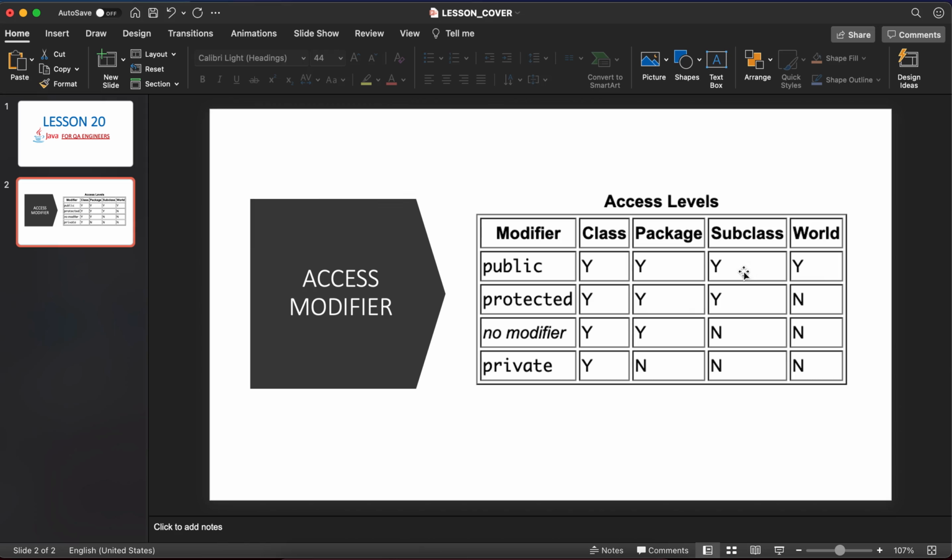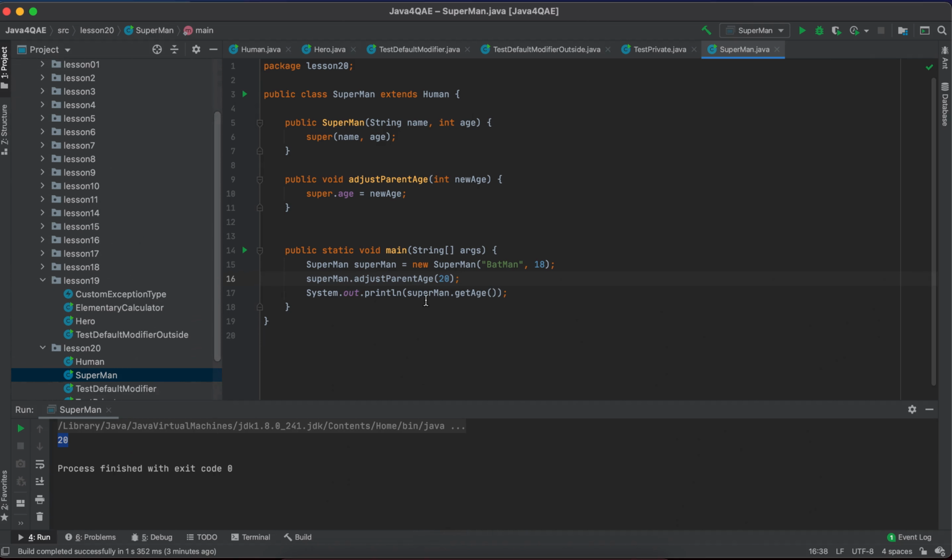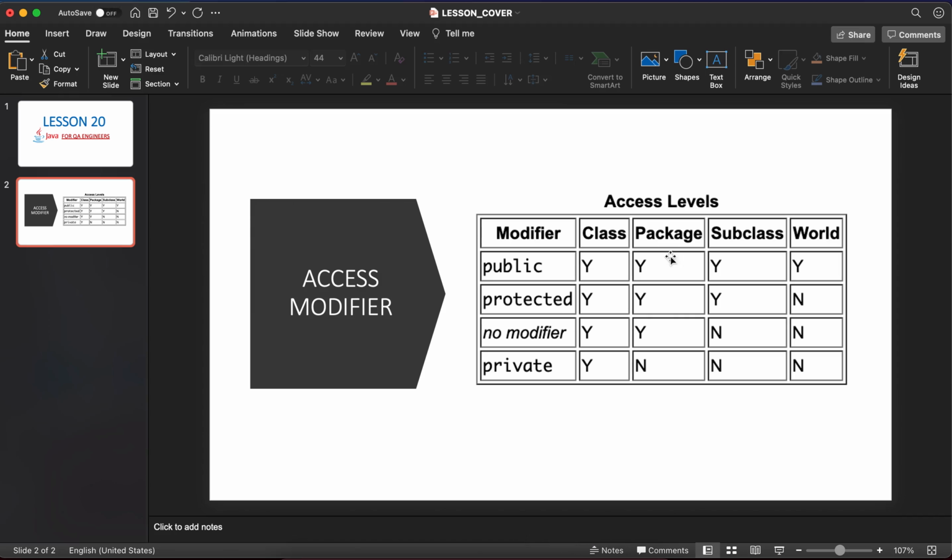Okay, so you can try this yourself, but I think we already have a lot of examples around here. So basically we don't need to do anything else. So I think that's all about the access modifiers in Java and how to use them, so you can clearly understand the 4 levels of access modifier in Java.